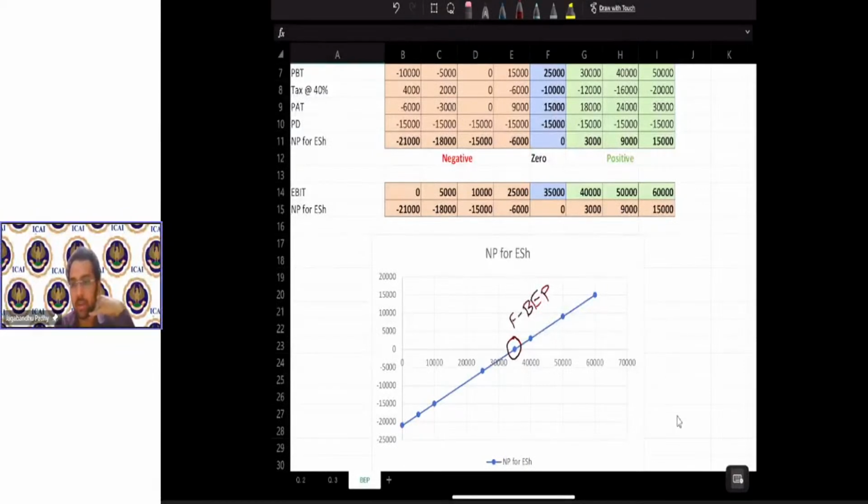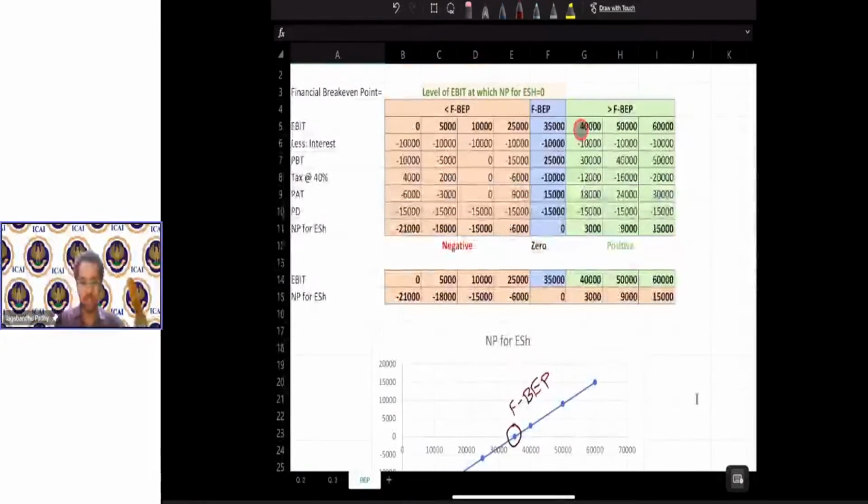What's the benefit of maintaining EPS of zero? Why is capital structure the financial optimum, sir? Darshan, I'm not saying that capital structure at the financial break-even point is optimum. Rather, what I'm saying is this is how you compute the financial break-even point. When you're raising any funds, you should look at the level of EBIT, and this EBIT level should be greater than your financial break-even point. Okay.